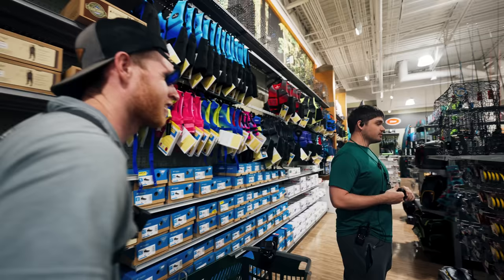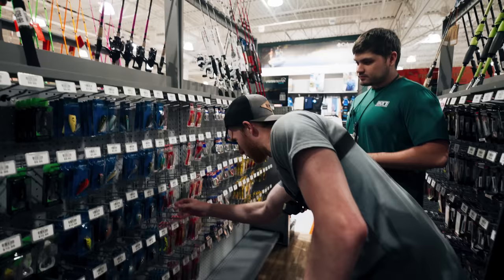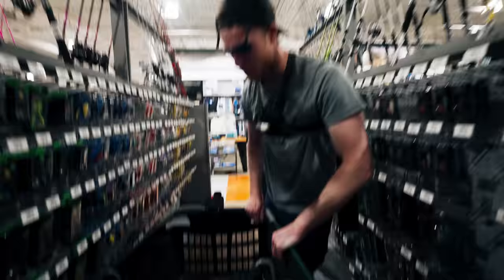Yeah, I think we got some jawbone lures and everything. Jawbone? Okay. Let's see what you got. Oh, yeah. This is exactly the kind of stuff I'm looking for. I'm thinking this red crawl jawbone, they're kind of moving up shallow right now. Fish really like the red in the spawn time. So that is J. I think we kind of need a rod and a reel though.